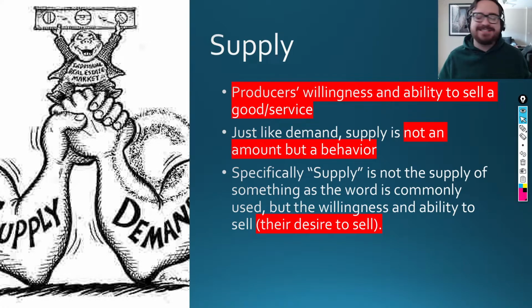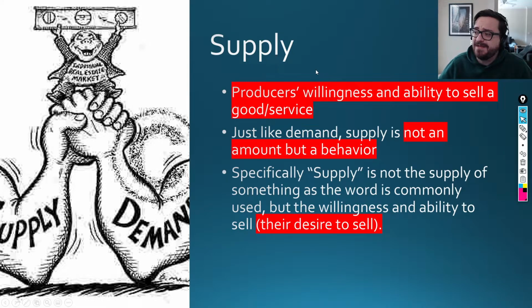Kids hate this because this is the part where they're like, I know what supply is, McRitchie. It's how much of a good exists. Wrong! You're wrong! You're a big old wrong person who likes being wrong about things. Yeah, supply is a misnomer in the real world because when we talk about the supply of goods, we're usually referring to the actual amount of the good that exists. That is not what it means in this context.